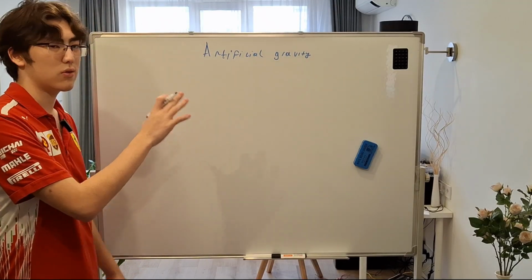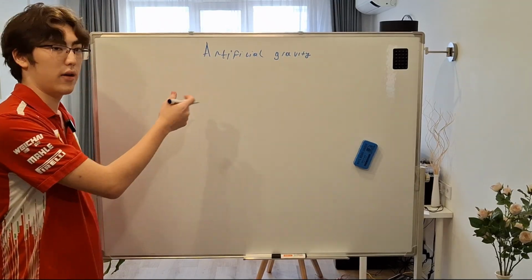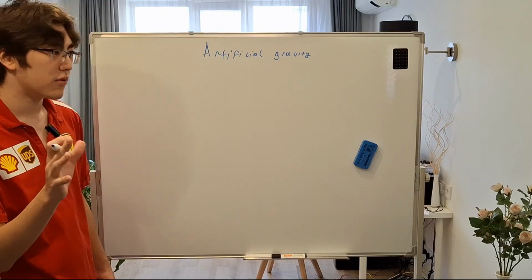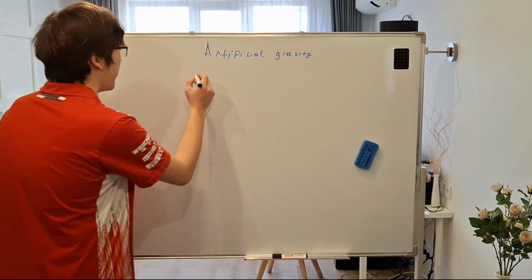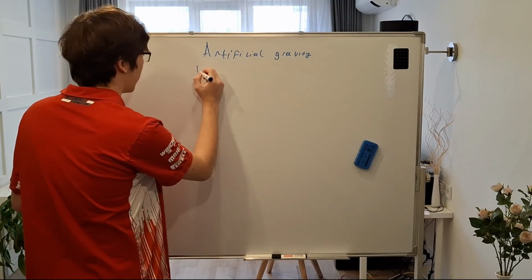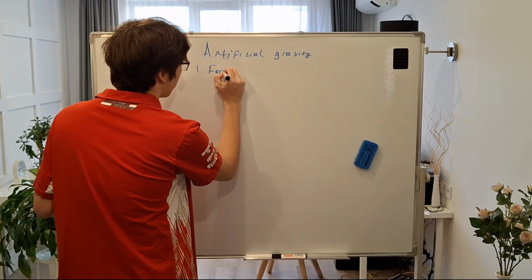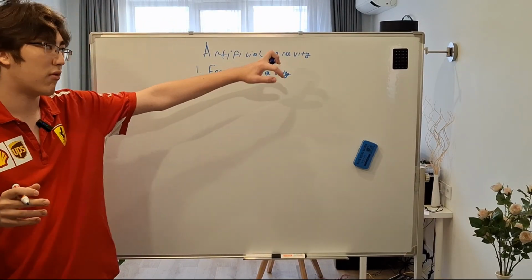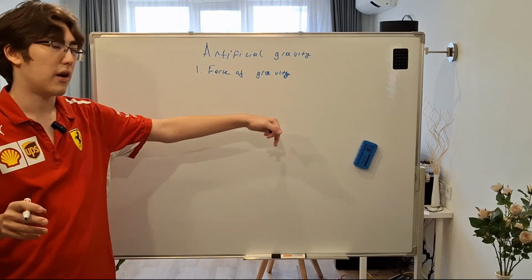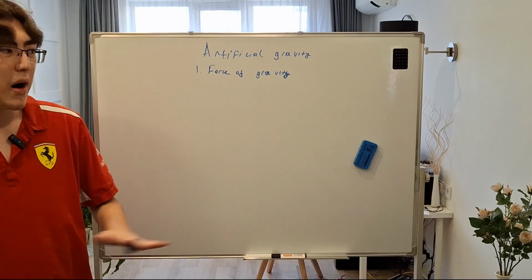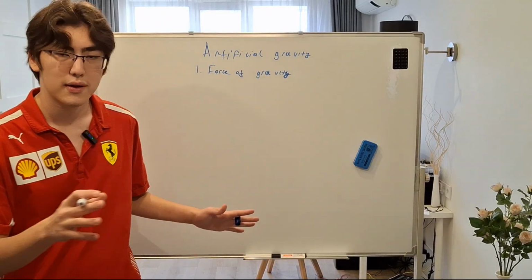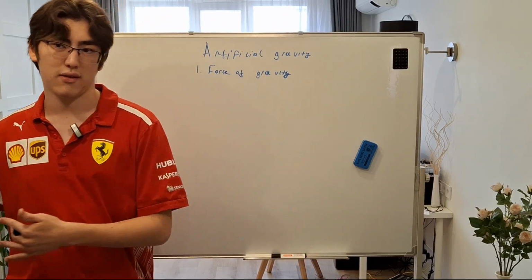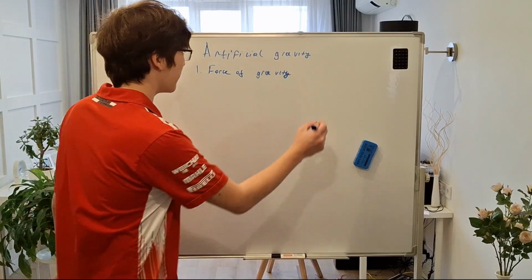So, what are the ways to create gravity in our space station? Well, there are some ways. First is obviously gravity itself, the force of attraction. But this is not a viable strategy for us because to achieve a gravity similar to the gravity on Earth, we need the mass of our space station to equal the mass of the Earth. Obviously, this is not possible, so this variant is not suitable for us.